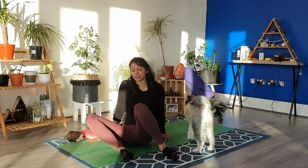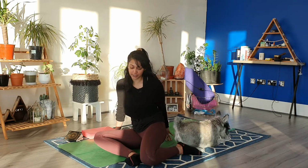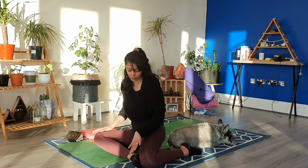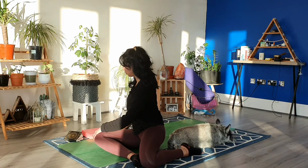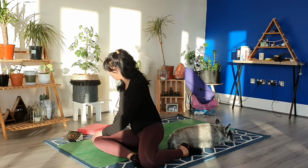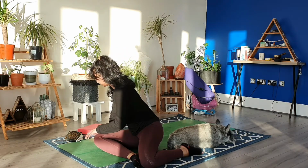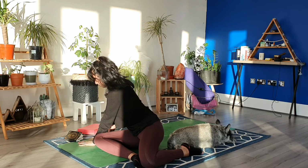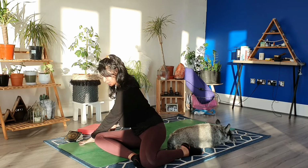And then windscreen wiping the knees all the way towards the right. So just changing sides here, nothing too complicated. That right foot might rest on that left knee. And take a twist towards the left, bring the right hand underneath the right shoulder. Bring the left hand beneath, next to the right. Lovely. We're just going to go the other side here.